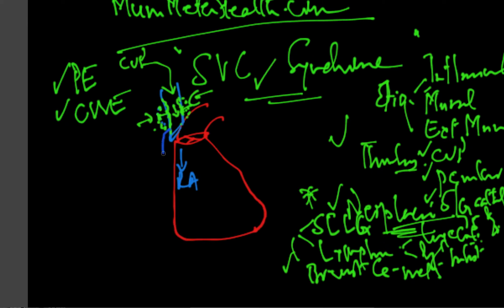Okay. Now, understand the superior vena cava also has, if you recall the anatomy, this is a good test for my students, the azygous vein, and the azygous vein tends to drain into the superior vena cava, right in this direction. Now, if you have a lymph node obstruction here above the azygous vein, then the chances are that you'll only have the features of upper body congestion. But if you had the obstruction below the insertion of the azygous vein, the chances are you will have not only the upper body, but also some bit of the upper abdominal area.